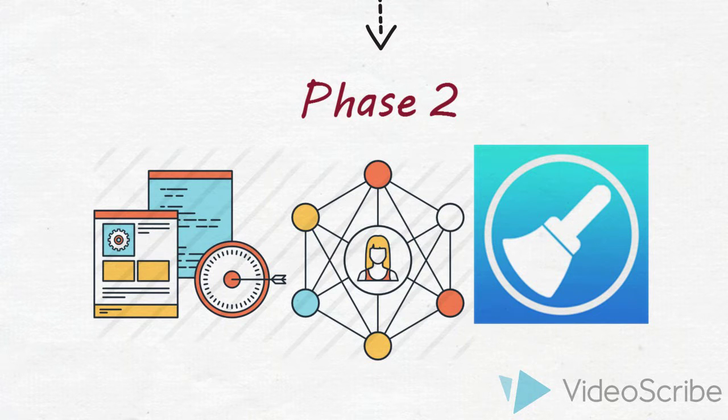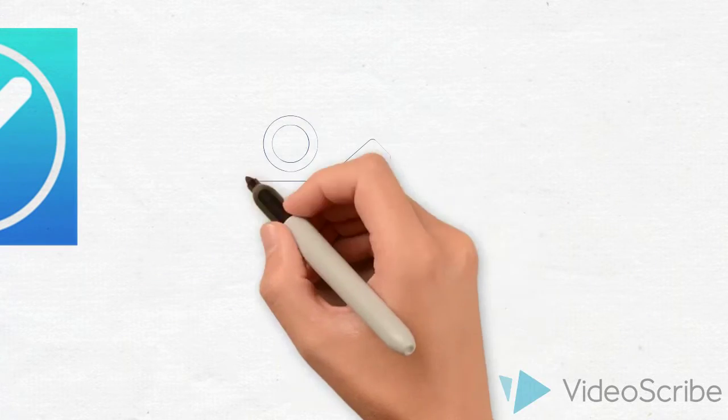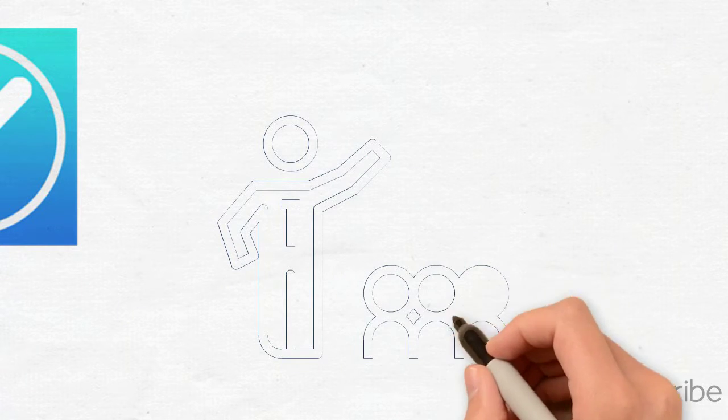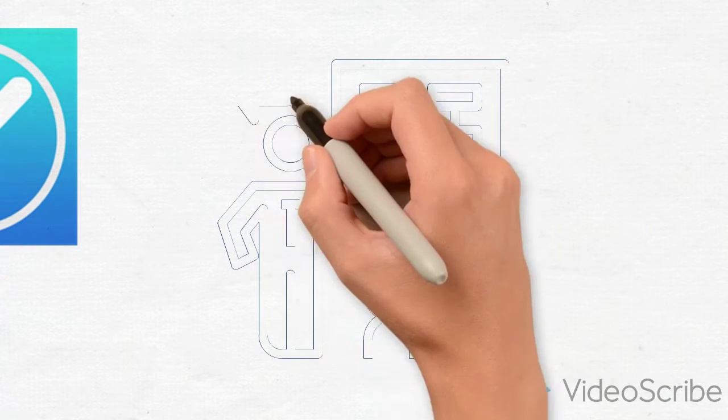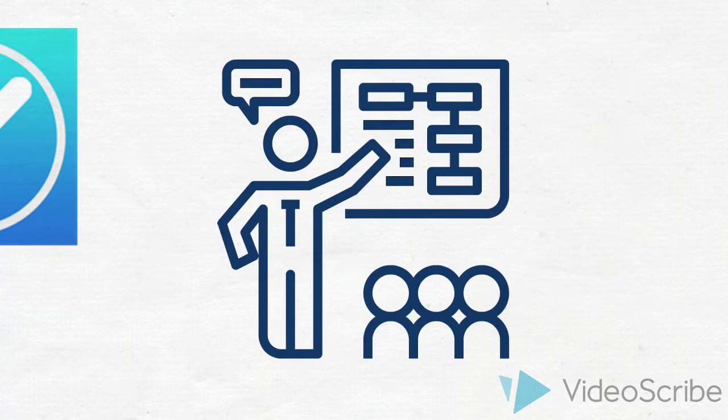Phase three is training and communications. We'll be developing and delivering tailored training to end users, such as architects and process modelers. We'll make sure that this training is engaging and very targeted, so that the trainees will know exactly what they are doing.